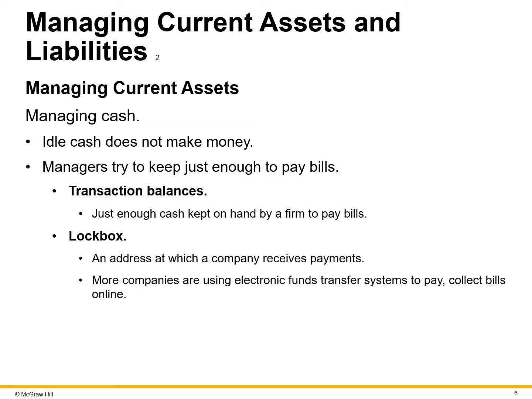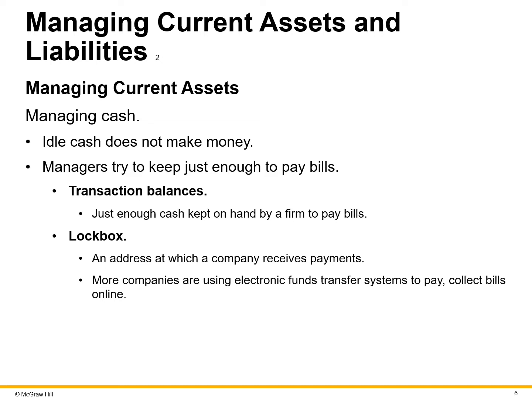Effective cash flow management, the movement of money through an organization, is a crucial element facing any financial manager. Transaction balances are cash kept on hand by a business to pay normal daily business expenses. To accelerate the collection of payments from customers, companies may have customers send payments to a lockbox, an address for receiving payments that are collected by the bank and credited to the business's account. The bank can then start clearing the checks and get the money to the company's checking account much more quickly than if the payments had been submitted directly to the company.